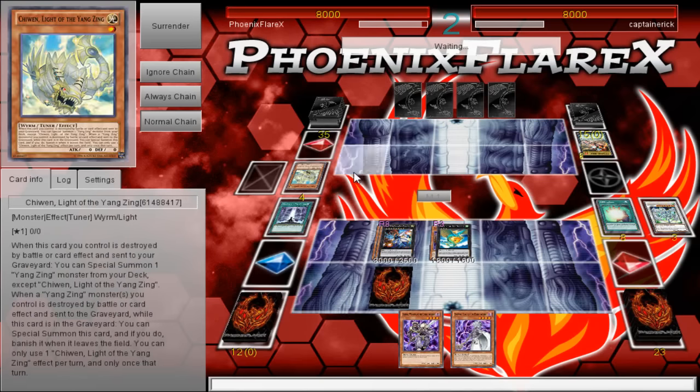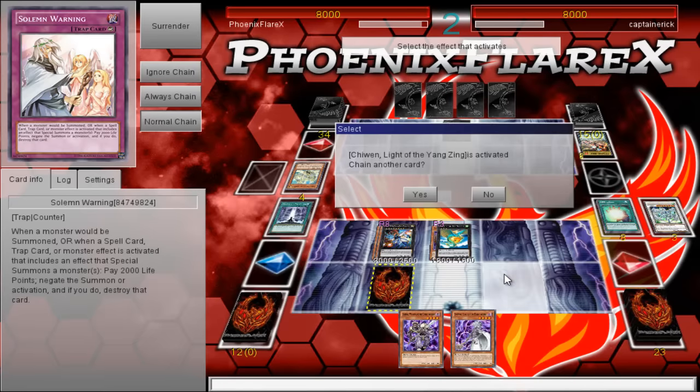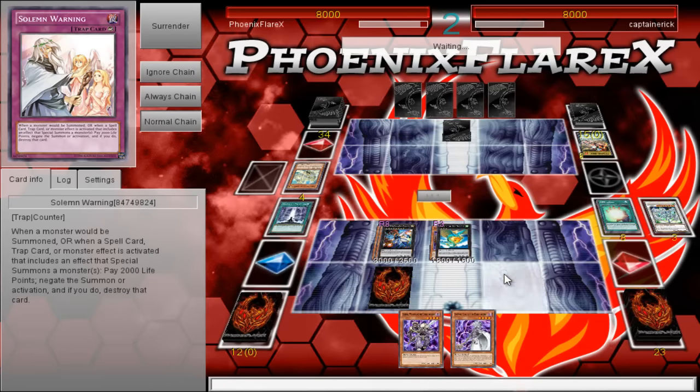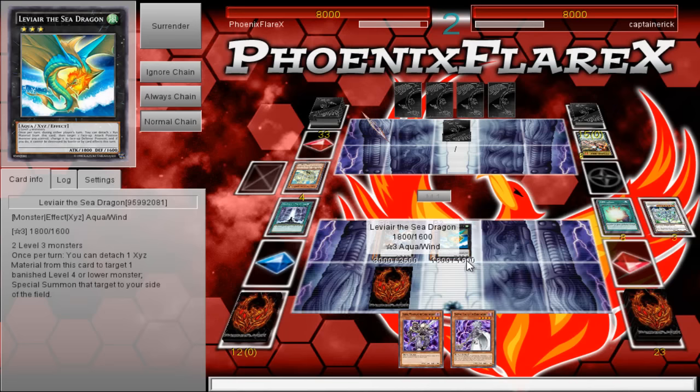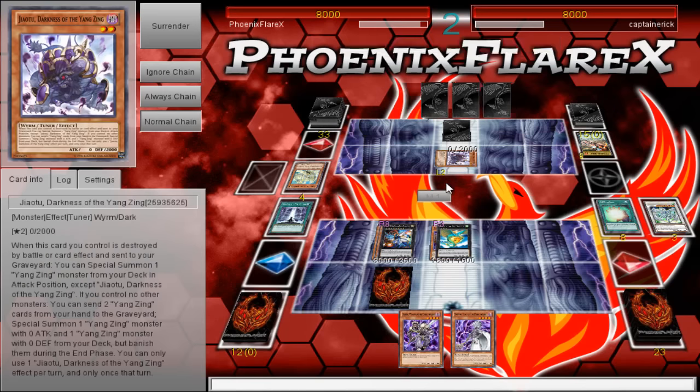So I'm going to let you do that. I'm going to let you go into Jiao 2, and I'm going to warn you, and then you're going to lose. Because this deck is very good, but it's very fragile to going second to this kind of nonsense. So, sucks to suck. But, Yang Zing Path, I'll negate that one.